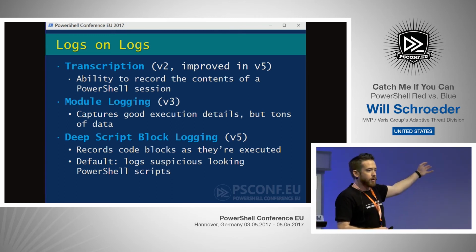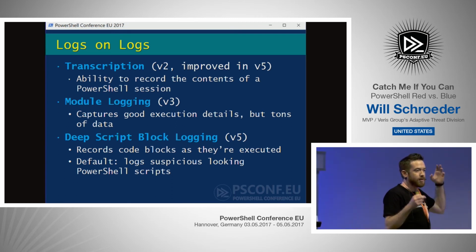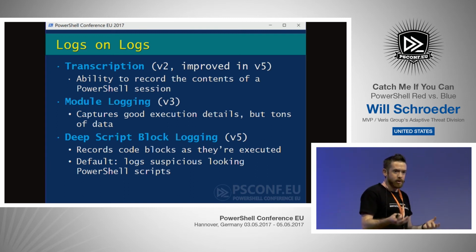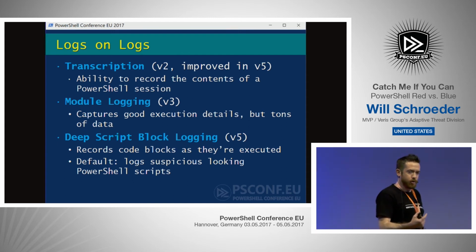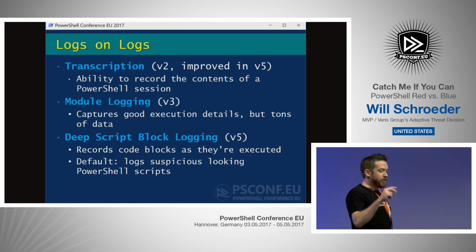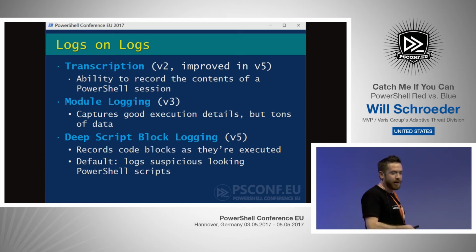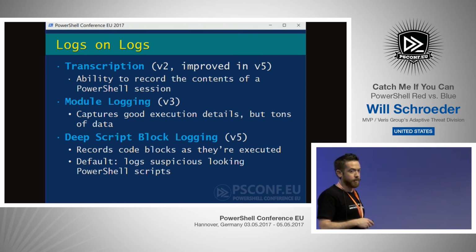Even if we're injecting into another process, it's not just PowerShell.exe, it's the engine. Because like we know, PowerShell isn't just PowerShell.exe, like Jeffrey covered. So also by default, even if you don't have the deep script block logging enabled, there's a series of suspicious function calls that Lee Holmes scraped from the PowerSploit framework and a lot of other attack frameworks. If the script block logging engine sees those, it'll automatically log the script blocks for suspicious stuff.